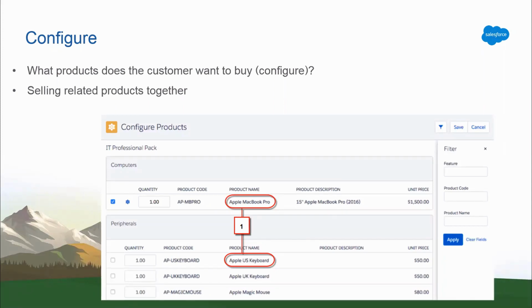Now, before CPQ, a sales rep had to do the calculation manually, which wasted time. And the sales rep also had to understand your products and their discounts very well. So before CPQ, your sales rep used to calculate those discounts manually, and it took a lot of time. So CPQ will help your sales rep find an answer quickly. With CPQ, all this is done automatically.